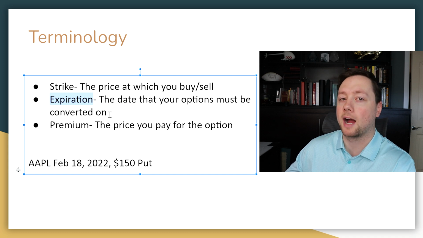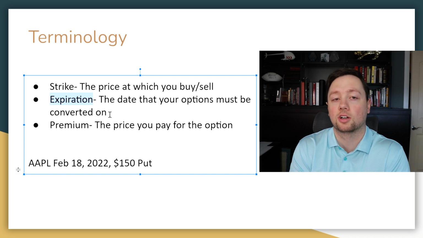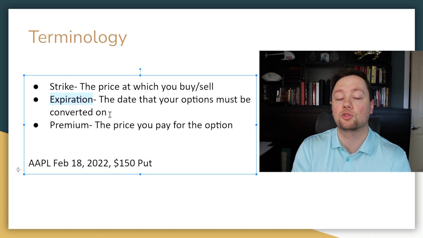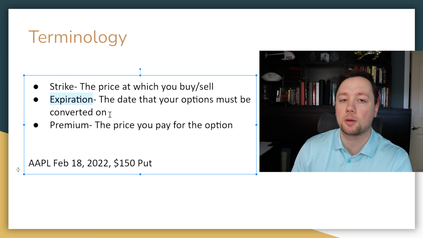However, you can buy and sell the options prior to that expiration. If it looks like those options are going to be more valuable, those options can fluctuate drastically in price, and so you can actually day trade or swing trade the options. You are not required to hold those options until expiration, but expiration is the day that those options can be bought or sold for the actual shares.